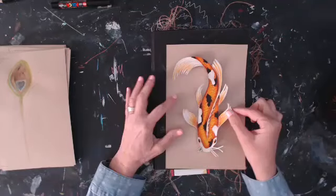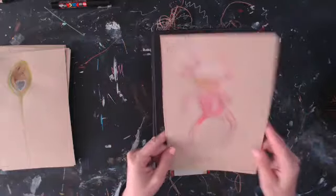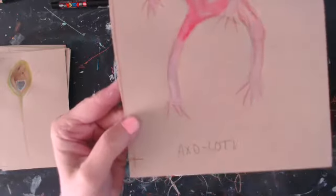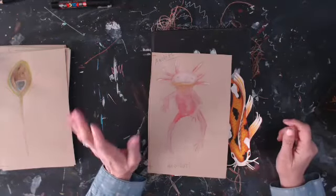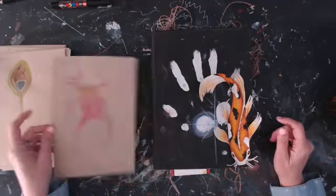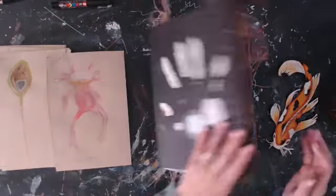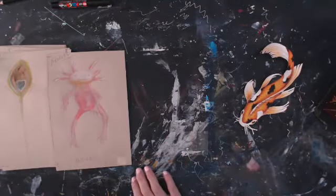And I just did the one koi, and now I think I'm going to do this one. Axolotl, is that how you say it? Somebody pronounced it for me. I mean, axolotl in space. That's going to look really cool, I think. But I'm also printing them out on some of my backgrounds, these other backgrounds that I did. I've got a whole bunch of backgrounds here to put them on and print them out.